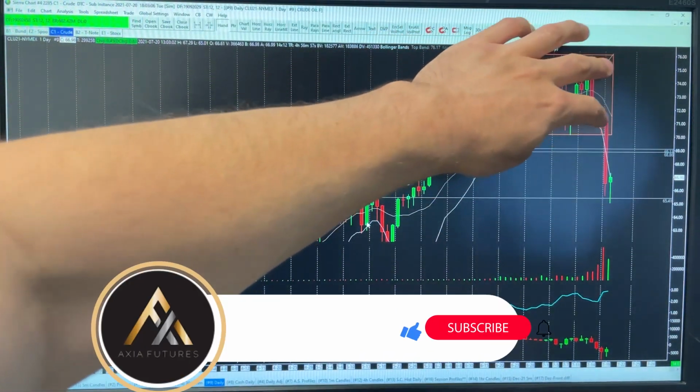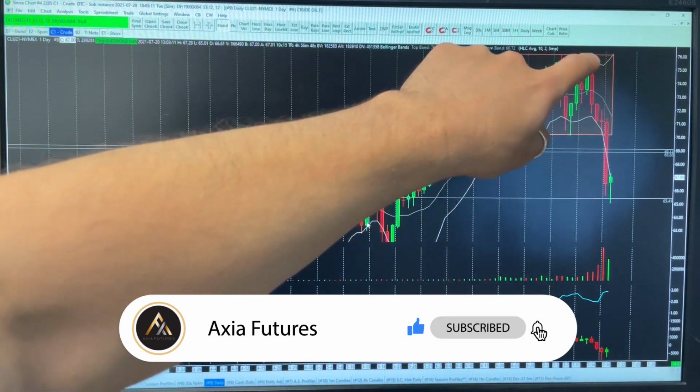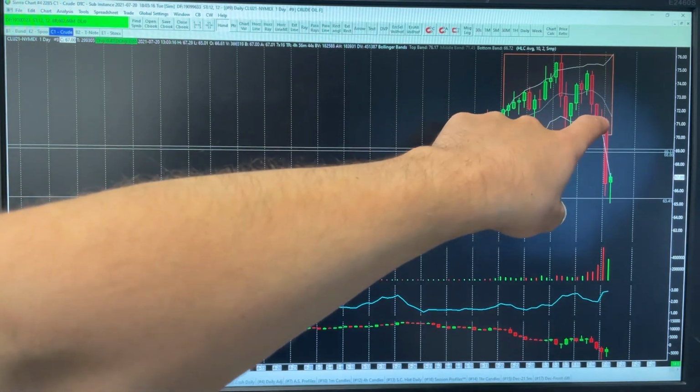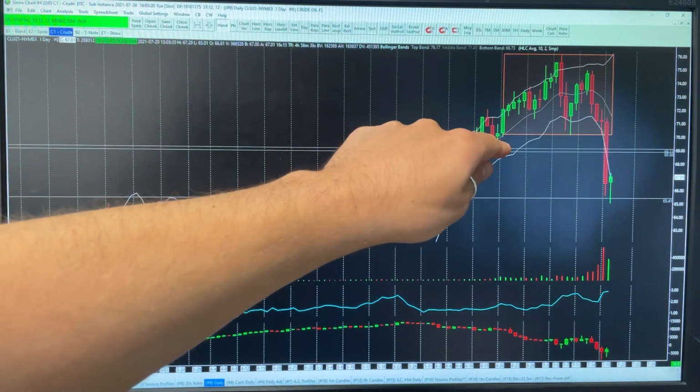So the market had traded up in this block here for a while. This is oil, by the way. This week here is an outside week. This week's an inside week. It had gone and auctioned the lows earlier in the morning, and then we got this breakout and this liquidation started. So if you go look at your profiles, there's a VPOC in here.